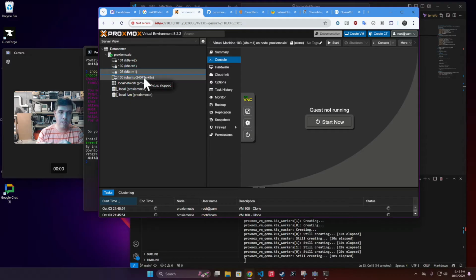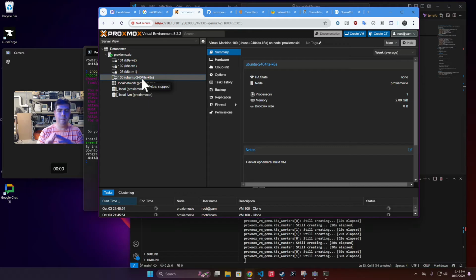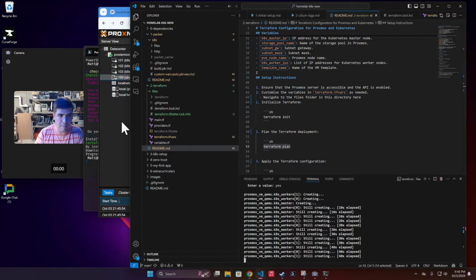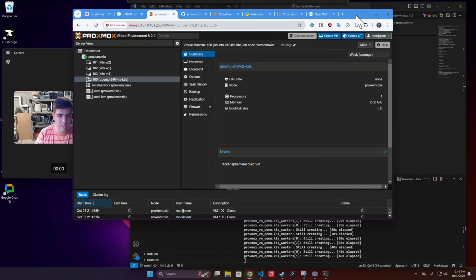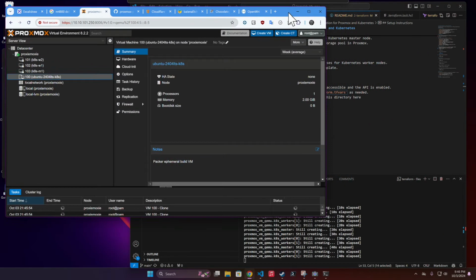You can clone this template as a linked clone, so that's kind of like a delta of the VM. So it's a lot faster copy, but we're doing a full clone. All the 1s and 0s are being copied exactly for each VM. So yeah, this will take a couple of minutes. So let's speed through that.